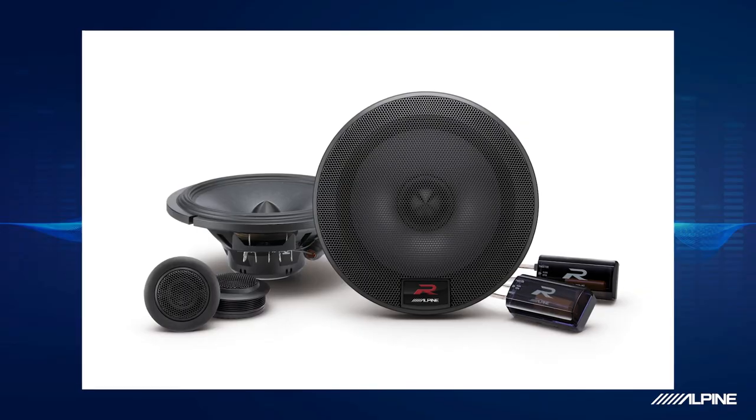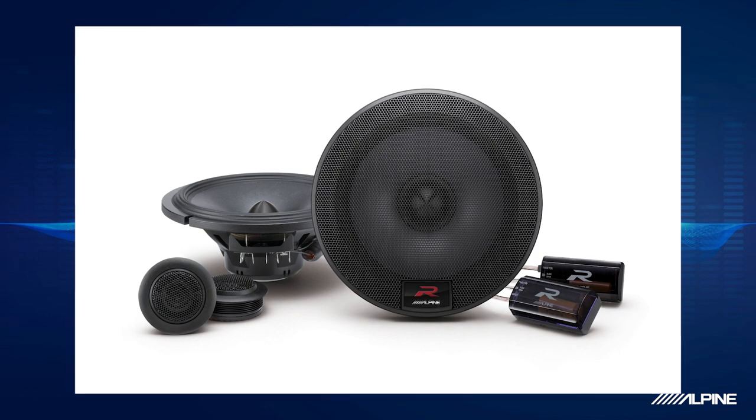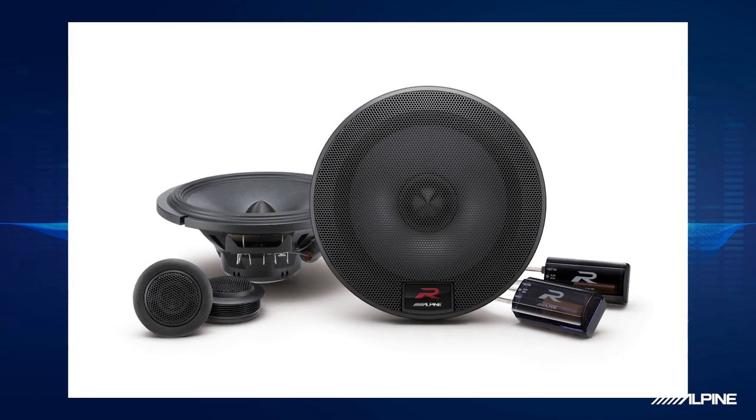Not too bad, right? So you might be asking yourself, okay, this is awesome. Now what's the next thing I can do to my car? Well, if you did the KTA-450, I really recommend taking a look at our R-Series speakers. They really pair up nicely with that amplifier.